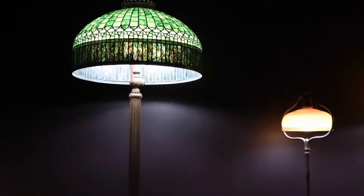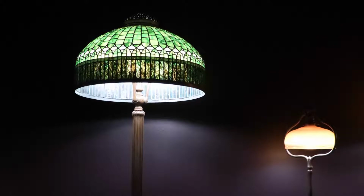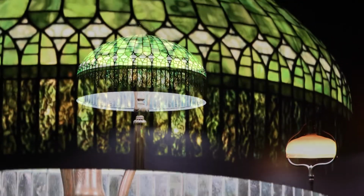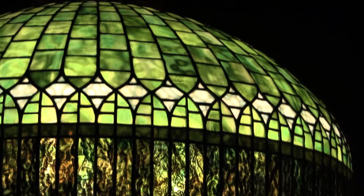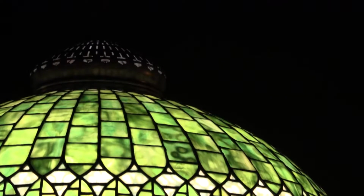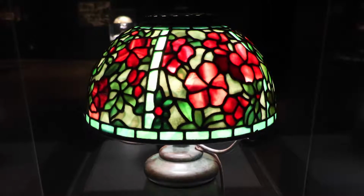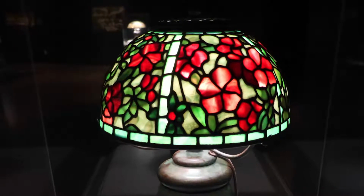That's where Louis Comfort Tiffany was born. That's where his business was his whole life. Lived to be a very old man, but he really had quite a business, and salespeople all around the world, Scotland and England and Germany, and you know, he sold. If you were going to build a cathedral, you wanted Tiffany lamps and glass in there. And so he was a wealthy man. His home burned down in New York in 1935, which destroyed a lot of glass and windows and lamps. But there's a lot of it out there.